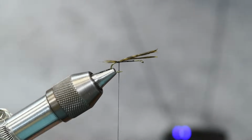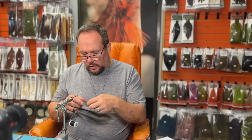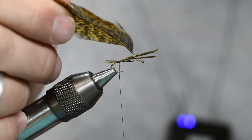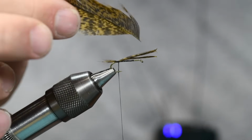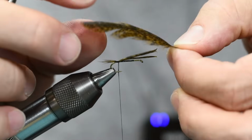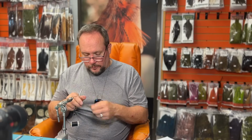All said and done, the tail really ends up looking very similar to what the India hen feather looks like. More color variations on the CDL hens, and I think much easier to work with. The other advantage is if you're going to tie a big soft tackle streamer or collar. I really like these for the legs on the 2-bit hooker because they're so long, they're very easy to work with, and I can get the butt ends trimmed out very easily. But if you're going to wrap a big collar, this makes a nice big collar. It's a big wide feather.